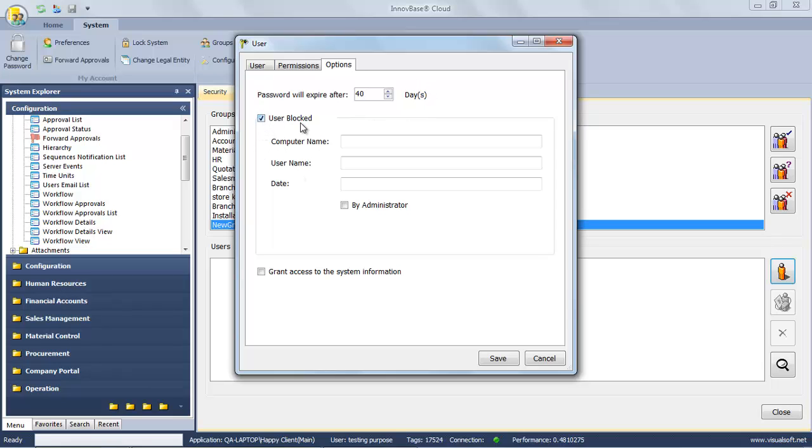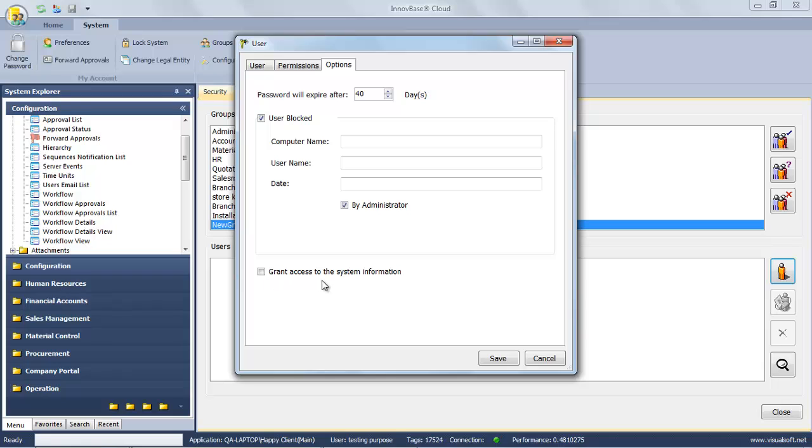If someone tries to enter an incorrect password for a user, the system will block that user and will show information about the computer and Windows username of the person who is trying, with the date. Or the administrator can block the user by clicking this.